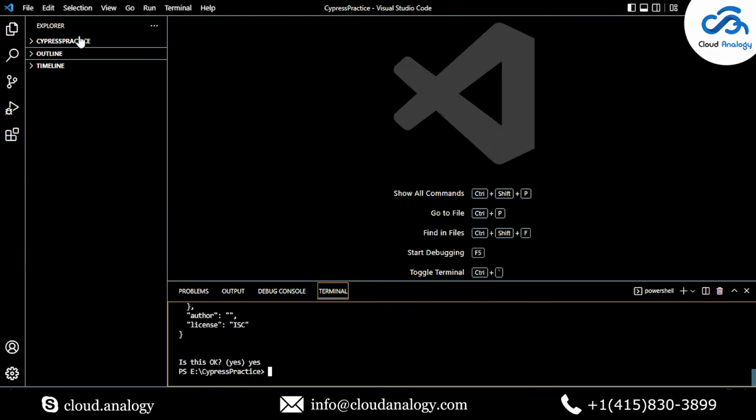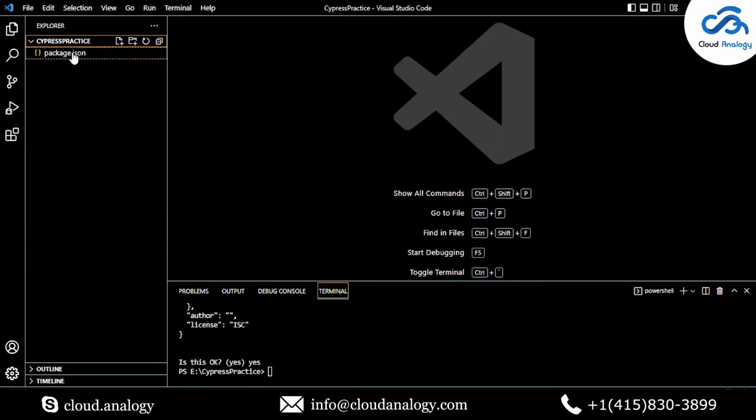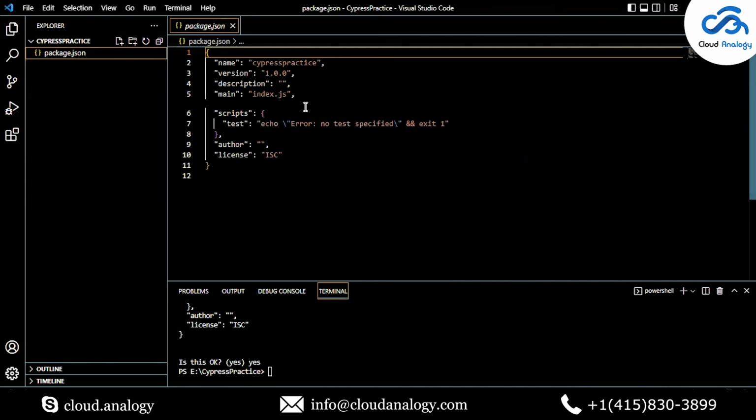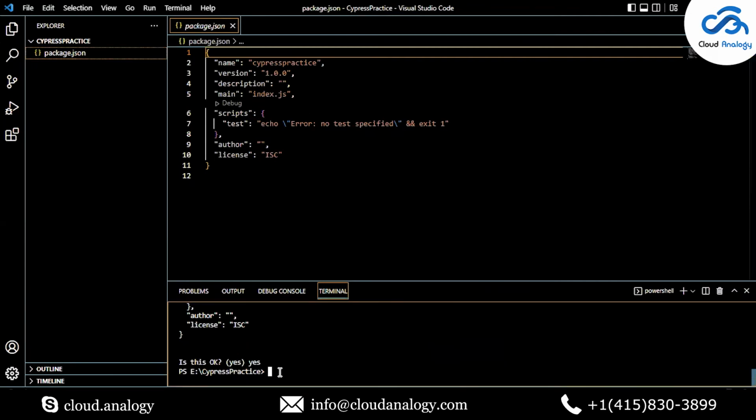So let's move to the Cypress practice folder. A file named package.json is created to store all the relevant details about the different packages we have downloaded for Cypress, along with its version. As we proceed further, we will see what else we can add here. Once we have initialized the npm, we need to download Cypress. So here, we will add npm install cypress --save-dev, location equals local. And it will be downloaded locally as I want the local installation to be done.